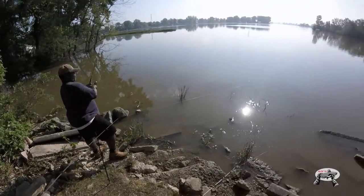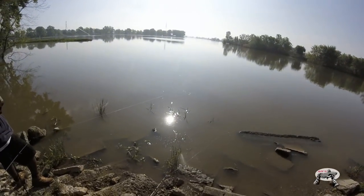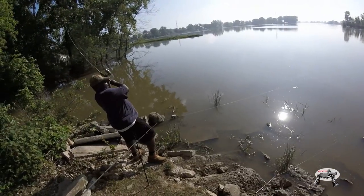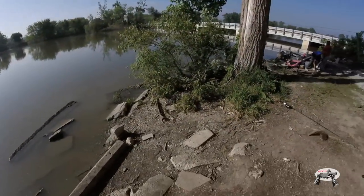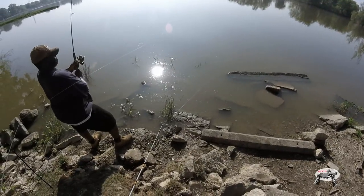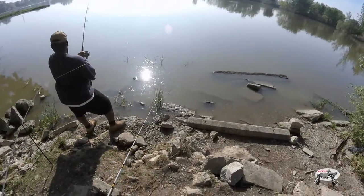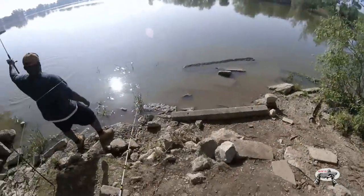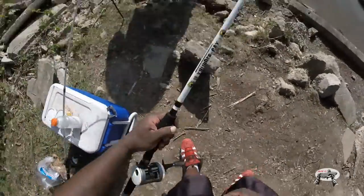Demai over there working that one, ain't he? What you got going on over there? Tell him stop playing to get up here. The other one just hit Nightcrawler. Loosen your drag. He just taking it. I mean, tighten it up. Tighten it up. Yeah, a little bit more. Oh, got a fish on already. Off the Nightcrawler. Look at this. We fishing with worm, shad, shrimp. Fishing with all multiple baits. Here we go. This look like he could be on.